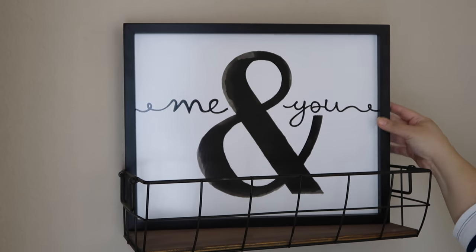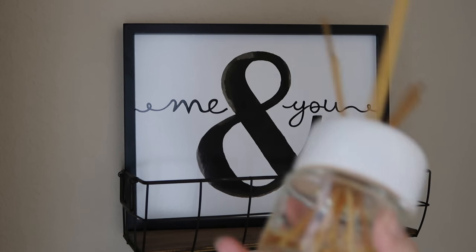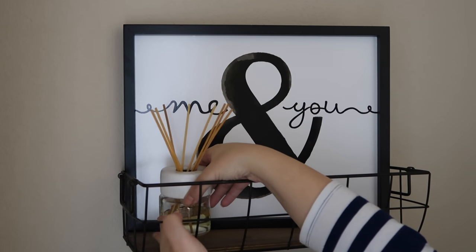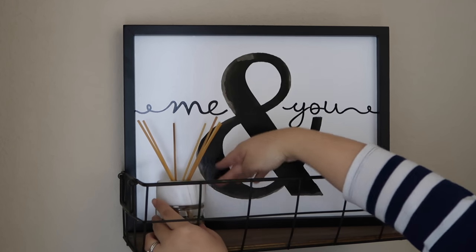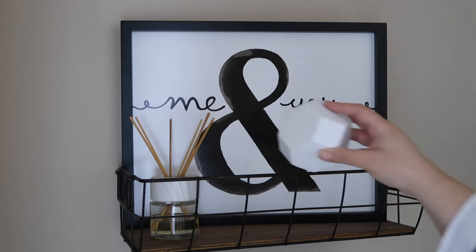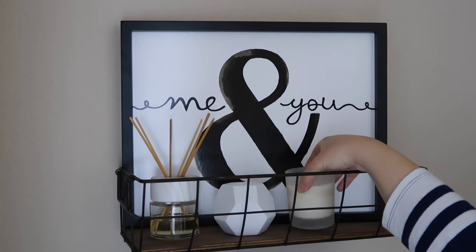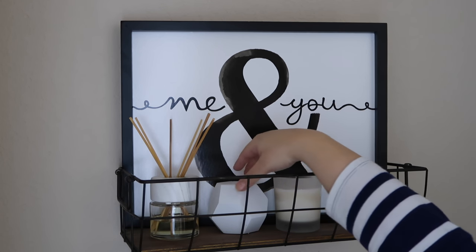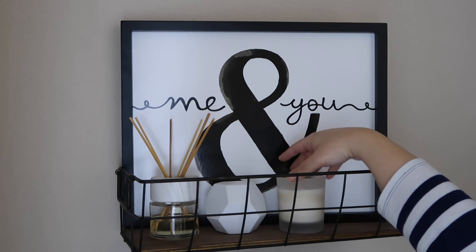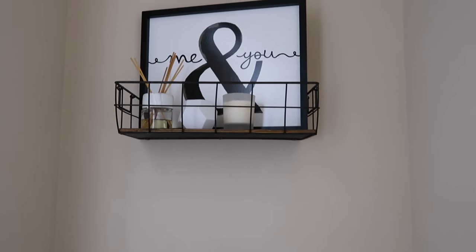The first thing I like to do is add a picture frame or any type of frame on the shelf. The next thing I'm going to add is a diffuser — I love that it makes the room smell good and it looks really pretty. I got this one at Target, and I'm also adding little knickknacks from Hobby Lobby and a candle for decoration. It just ties everything together. I love the way this turned out — it looks very homey, and I want guests to feel comfortable. I just adore the way this came out.